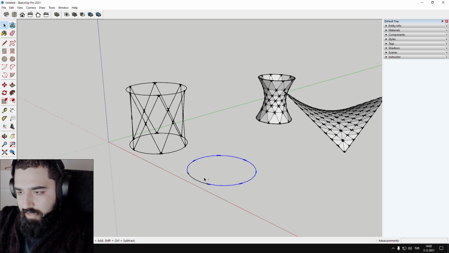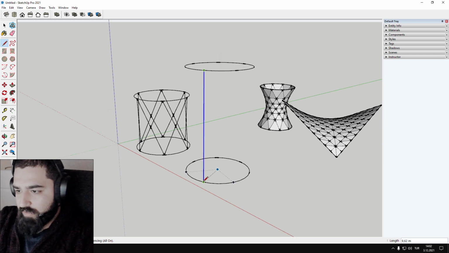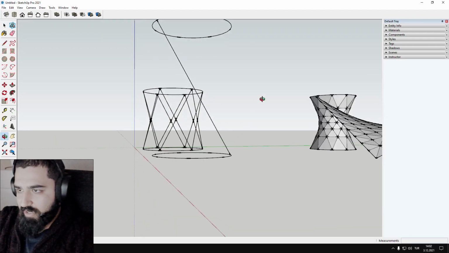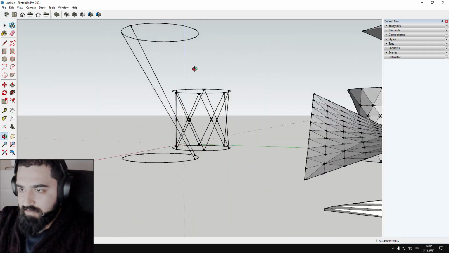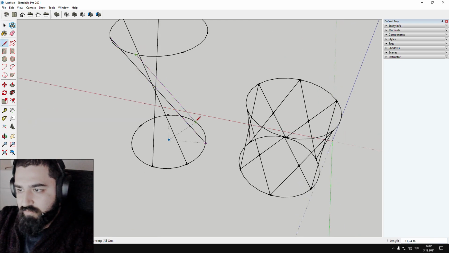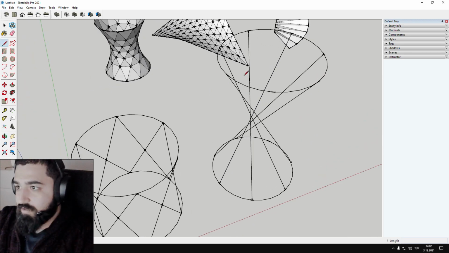Then, instead of skipping one, I will skip two different elements. I will make it like this, and I will continue to connect these things one by one again in a given order. So at the end, what I will get is an even more obvious twist on the shape that I am creating.